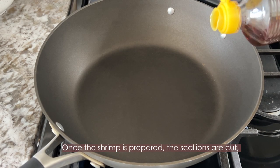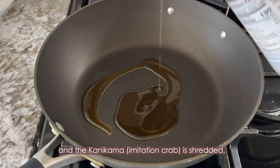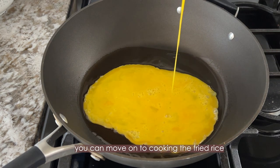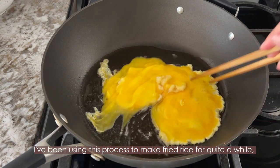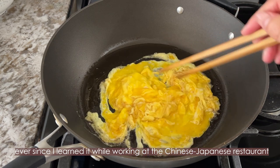Once the shrimp is prepared, the scallions are cut, and the kanikama, which is imitation crab, is shredded, you can move on to cooking the fried rice. I've been using this process to make fried rice for quite a while, ever since I learned it while working at the Chinese-Japanese restaurant.